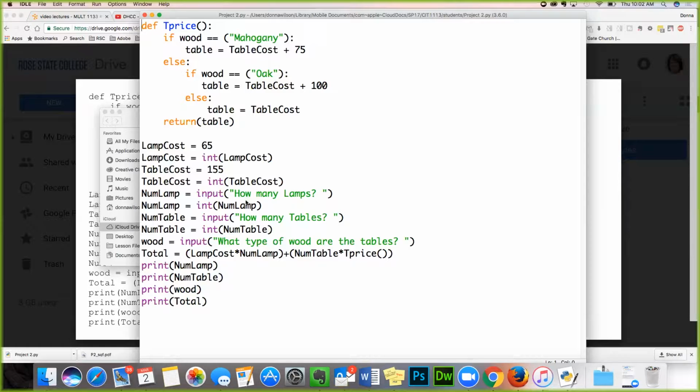And you would probably name these variables differently in here from the names you pass up to here, because you don't want it to use the same memory location, like I was talking about the other day on Tuesday, I think. When you establish these variables right here, num lamp, num table, table cost, it plops them in a location in memory and labels them with that variable name.